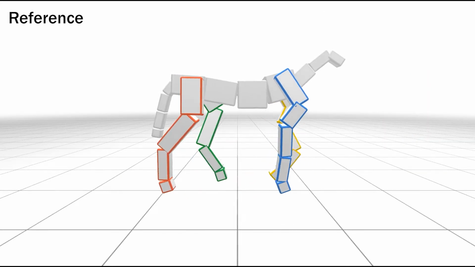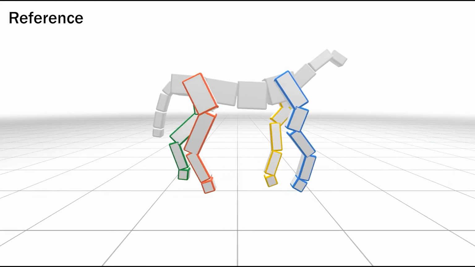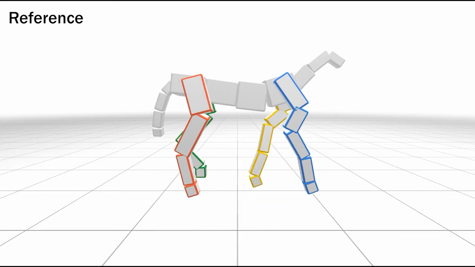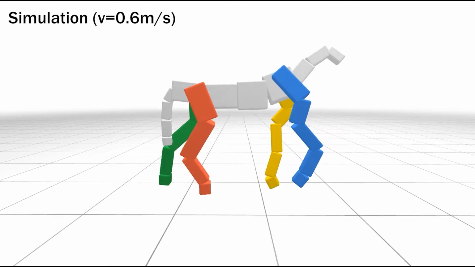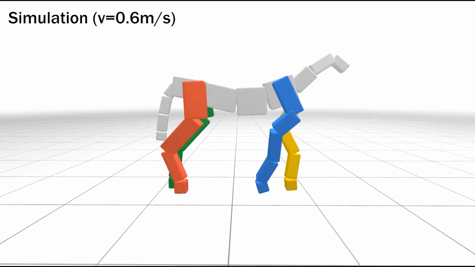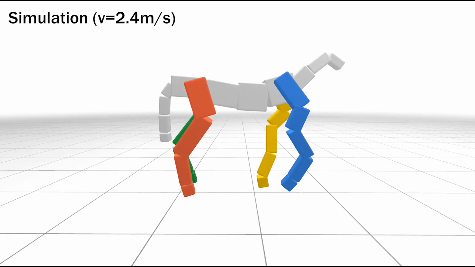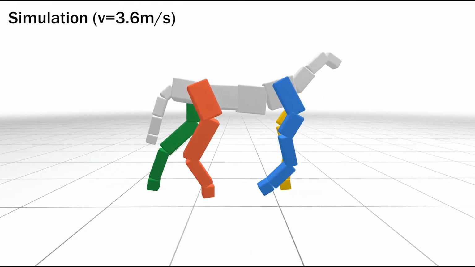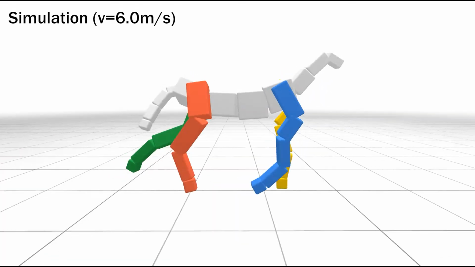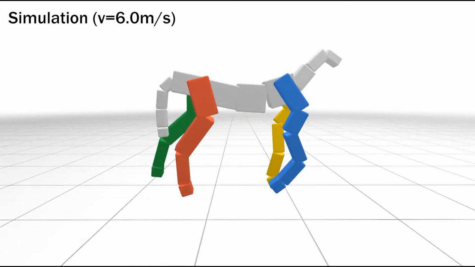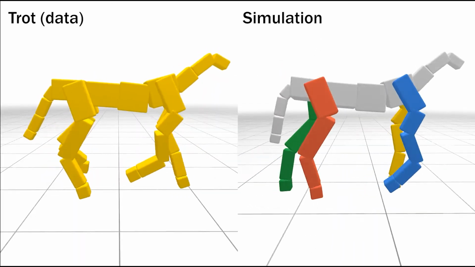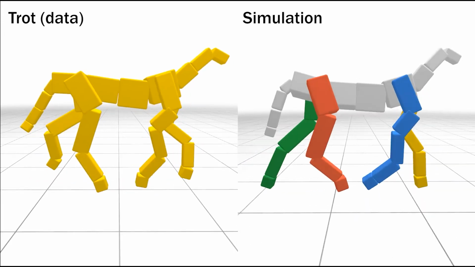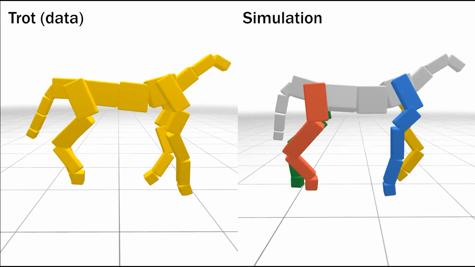The horse character is set up to have 5 body groups, the torso and 4 limbs. Each body group is assigned an individual phase. Our algorithm reproduced the initial animation at low speed. As the target speed increases, stance phases become shorter and the trot gait is discovered. The gait cycle of a natural trot data and the motion generated by our algorithm is very similar.